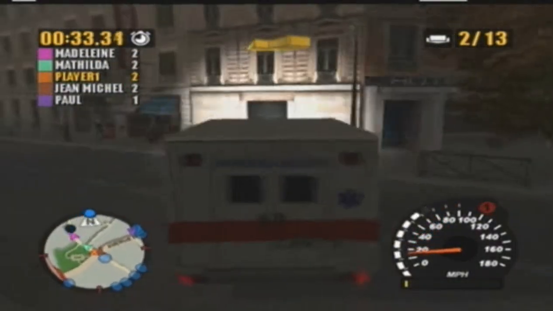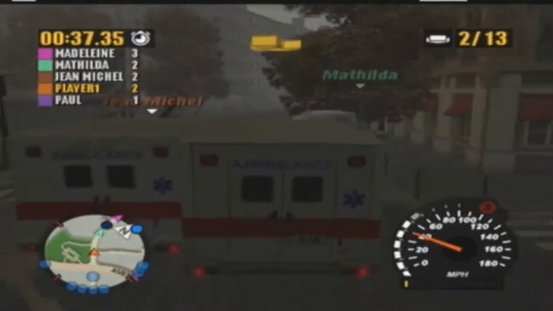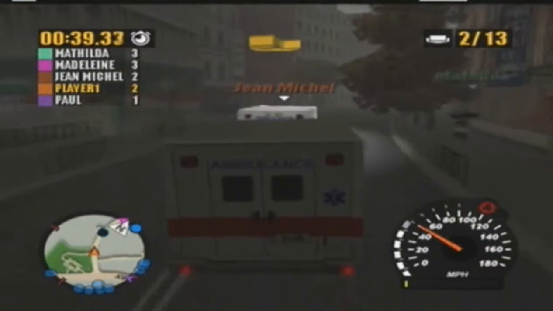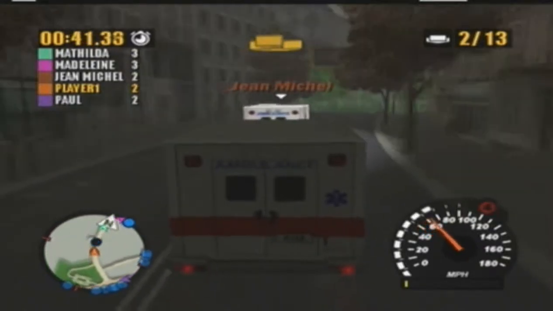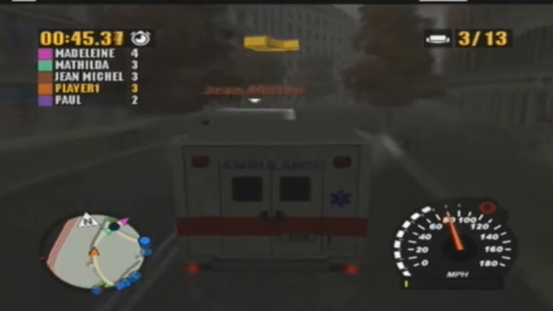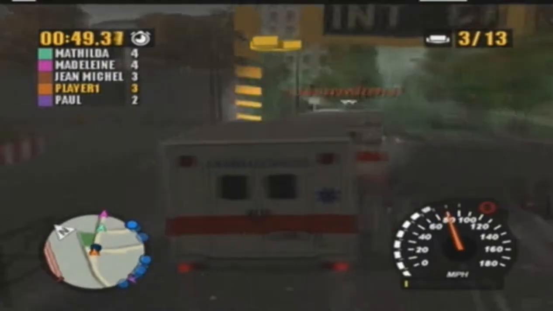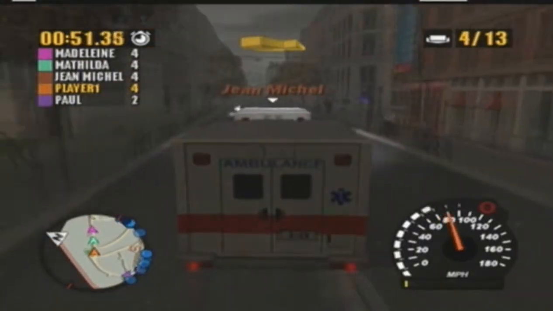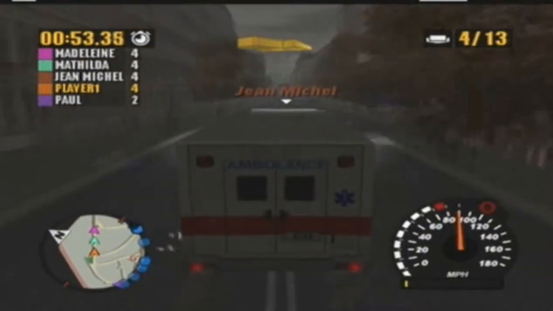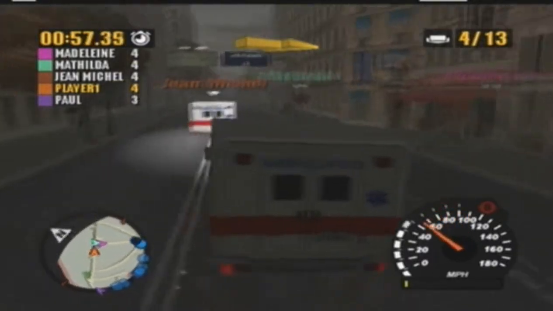I gotta drift, is what I gotta do. I gotta do the Tokyo drift here, or the Paris drift, whatever. See? You gotta hit the van and push it out of the way. Yeah, because ambulances are huge, so it would take a lot to slow down an ambulance, I imagine. It still slows me down a little bit when I hit the cars, but not as much as it would if I was myself a car.